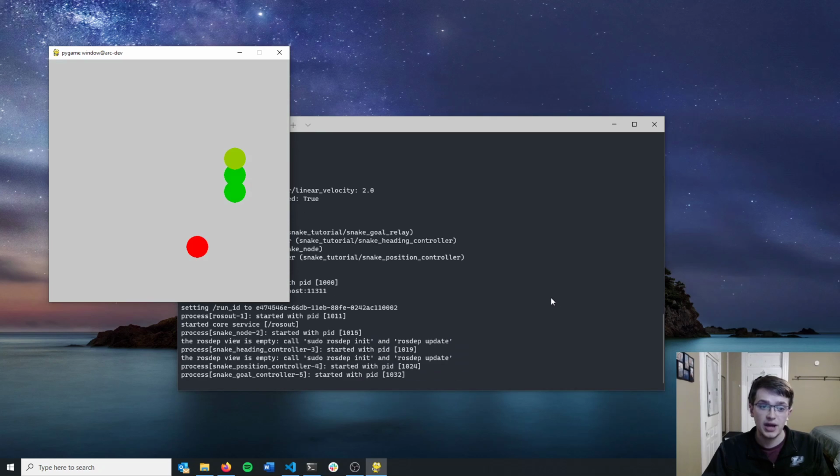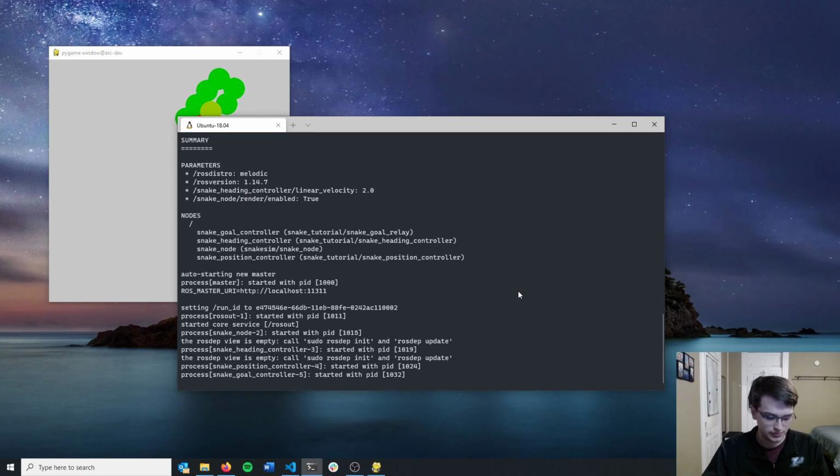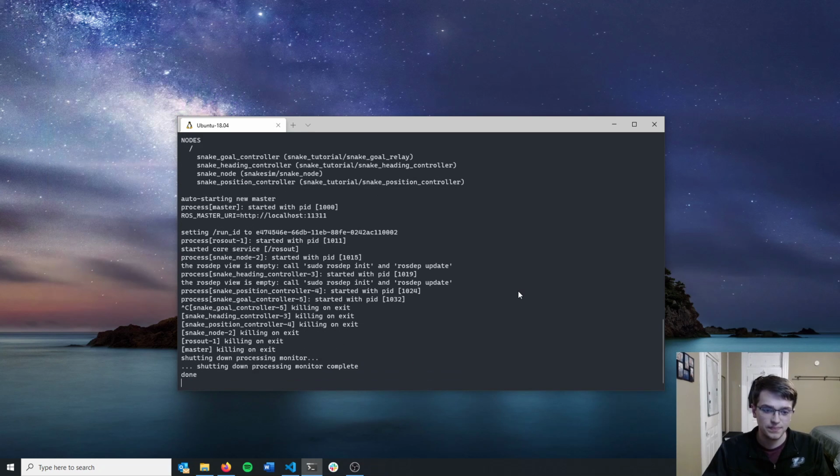That's going to open up a Pygame window, and that's going to be running the final output of the tutorial because that code already exists inside the repository. So if the snake moves and chases the little apple, that means you're good to go and everything's going to work on your computer whenever you follow the tutorial in order to build it. We can close out of that.